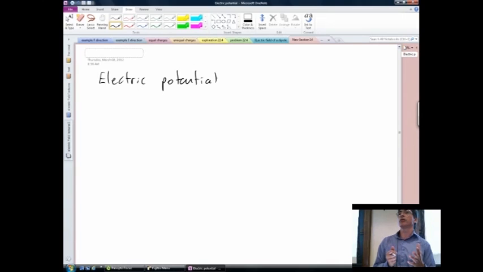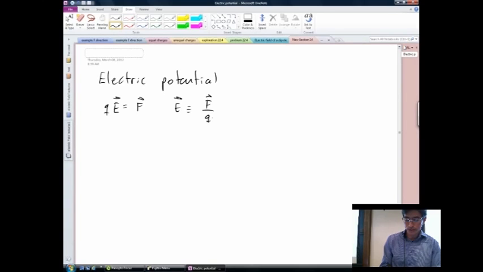If you're bringing it to the same location, all you have to do is keep this number that we call the electric field, which you have already calculated, and whatever test charge you bring into the room, the force on that charge will be the electric field times your test charge. That's what we said for the electric field and the Coulomb force. Right? We define the electric field as the force divided by the charge. For electric potential, we're going to do the same thing.